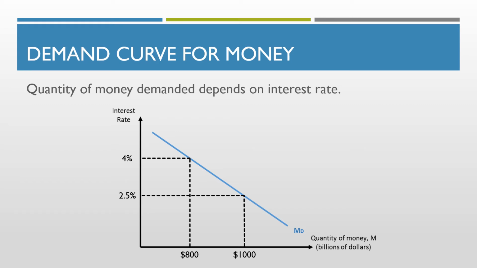as compared to if they are facing a lower interest rate, then people will not have any interest to save the money in a non-liquid form because, well, the non-liquid assets do not provide returns that are good enough for us to get in the future. So we would rather keep the money in a liquid form so that we can use it anytime we want. We are not worried about losing a lot when the interest rate is low. So in this case, the quantity demanded for liquid assets or money will be relatively high. And this downward sloping demand curve basically demonstrates the relationship between interest rates and the quantity demanded for money.